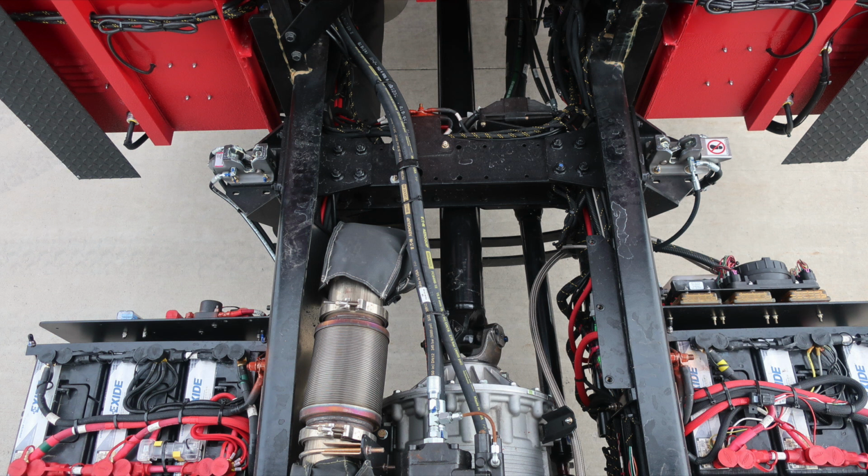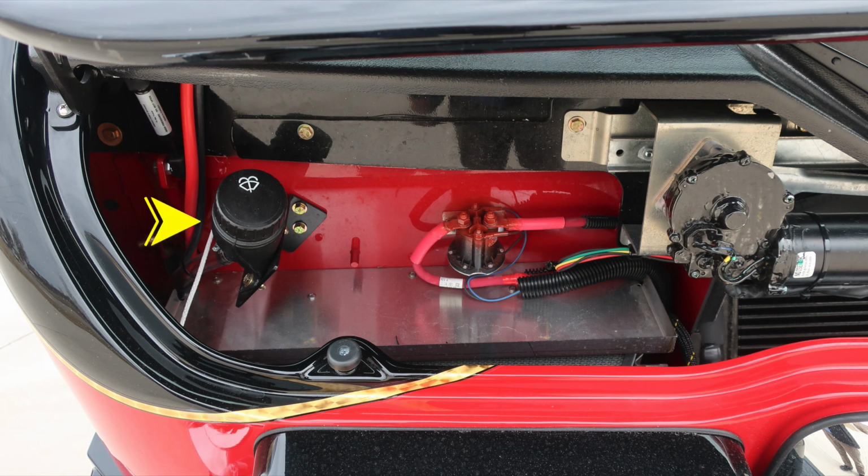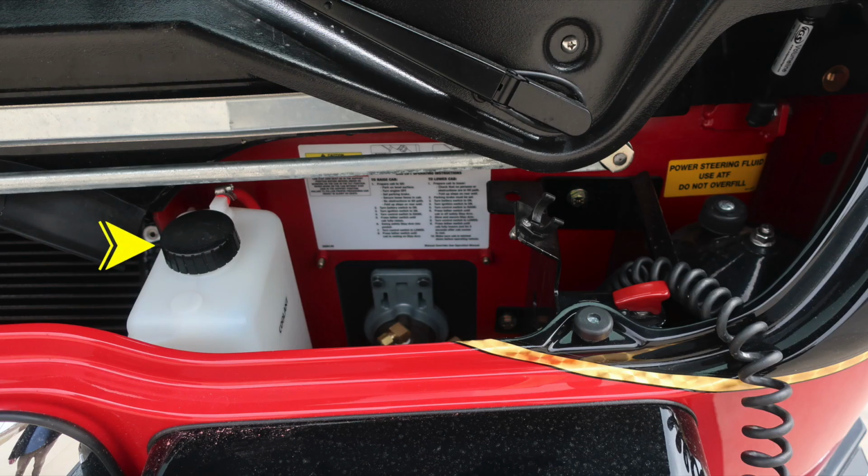Let's go ahead and take a look at the cab tilt and then specifically into the hood area. Remember, to gain access to the hood, directly behind the Pierce logo is the latch mechanism. This gains you access to the fill location for your windshield wiper fluid. That's on the passenger side. As we move around to the driver's side, you'll find the fill location for your coolant. Also instructions here for raise and lower the cab on a placard on the wall.